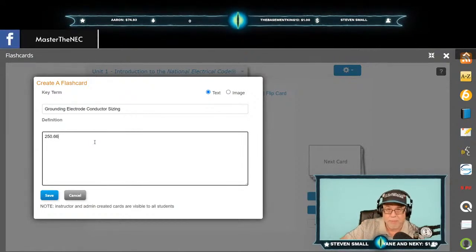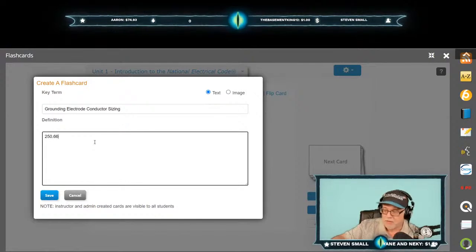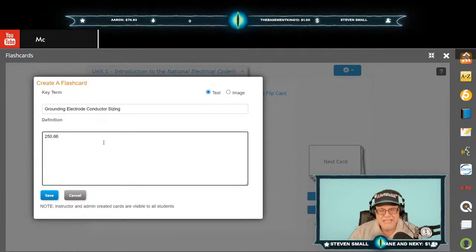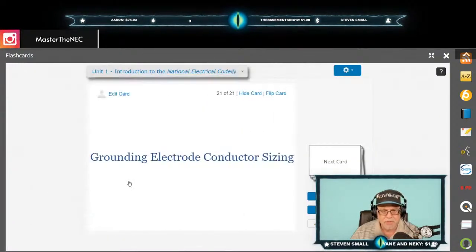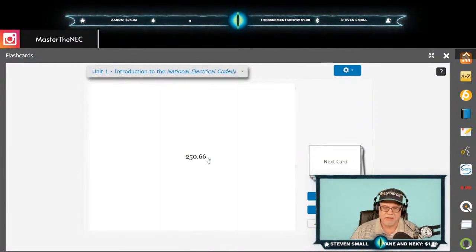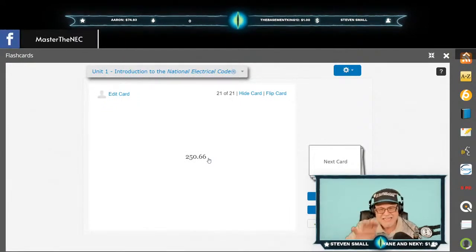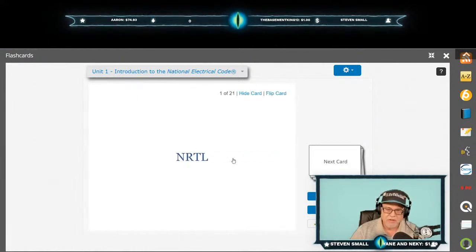Okay, just remember, equipment grounds, 250.122. Grounding electrode conductors, 250.66. Bonding, supply side bonding jumpers, grounding conductor sizing, all of that, system bonding jumper sizing, all 250.102(C)(1). Create tables for that. Boom, right there, grounding electrode conductor sizing, 250.66. Hammer, hammer, hammer. It's that easy. And you come here before every session and do them.